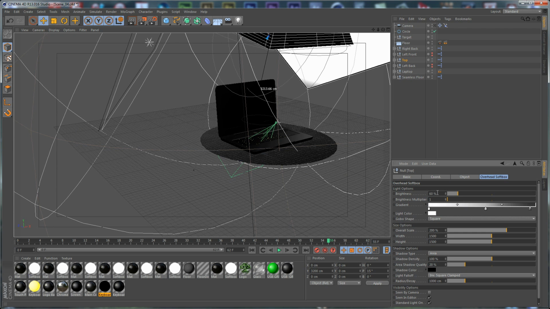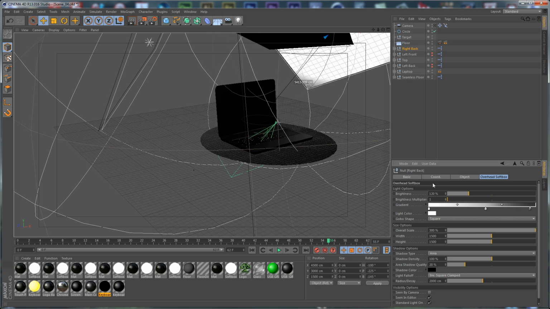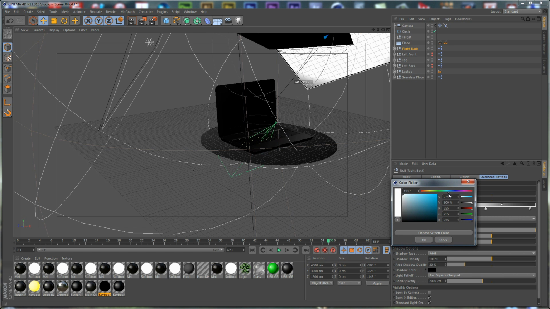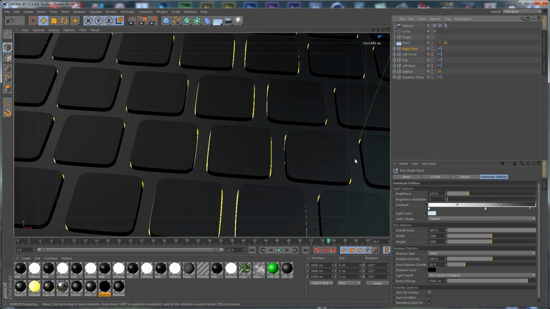So let's go to the white properties and just reduce the amount of white a bit, and let's go to the second white here and decrease the white as well, and probably you can set this color to a bit of a bluish color, just a bit, and increase the radius more.